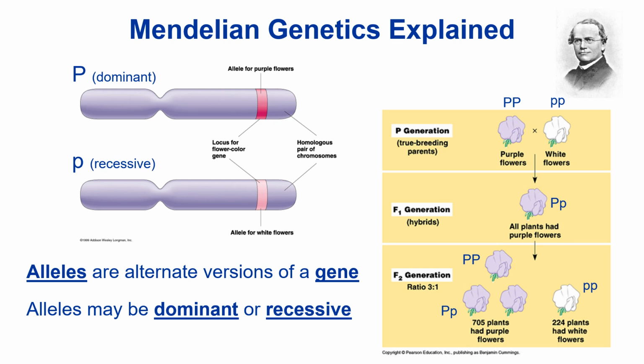He did a classic experiment, several classic experiments with pea plants, and you're seeing one of them here on the right. He took purple flowers, and these were true breeding purple flowers. What that means is he had bred them over and over, crossing them with themselves for generations, and they always came out purple. And he had some true breeding white flowers, and he crossed them together. And in the second generation, this so-called F1 generation, he ended up with all purple flowers.